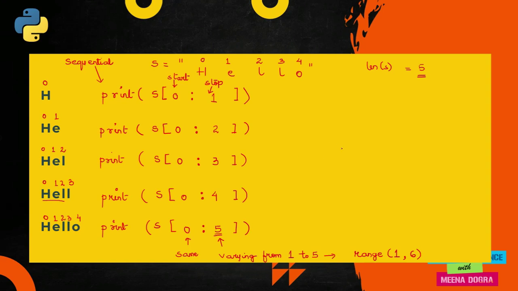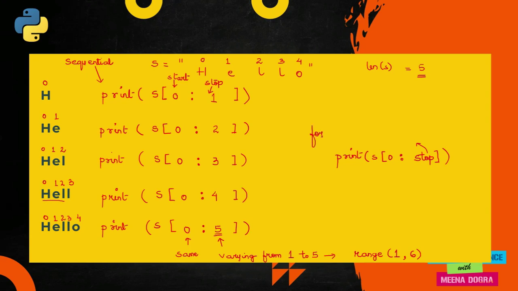Fine. So let's write my print statement. Let me write it in the generalized manner. Print s, 0 is fixed as I told you, colon. Here I'll put a variable. Let me name it stop itself. I'll put a variable over here. Print 0 colon stop. Now let's write a loop for this stop. How do I write a loop for this stop? And write it in such a manner that it works for a string of any length.